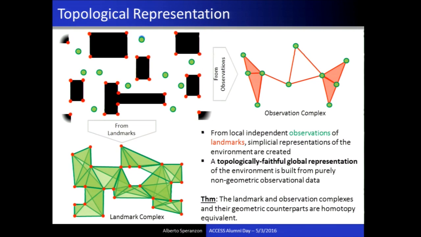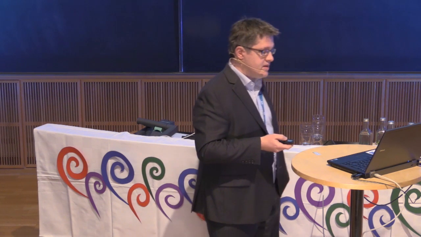And not only that, but it's possible to demonstrate that the landmark complex and the observation complex, given that you have enough observations and landmarks, actually are a faithful representation of the underlying environment. Not only that, but their geometric counterpart is homotopy equivalent. So this means that if there is a hole here, there will be a hole here. If this is connected, this will be connected. And if I were to look at higher dimensional relations, they will also be the same.